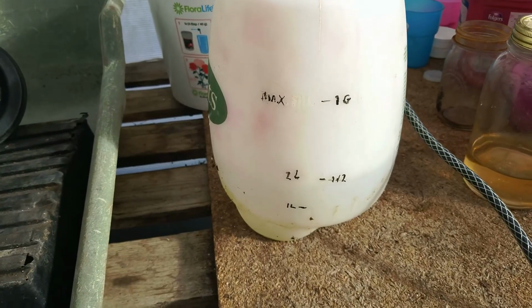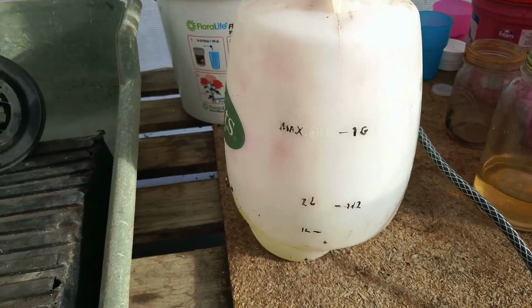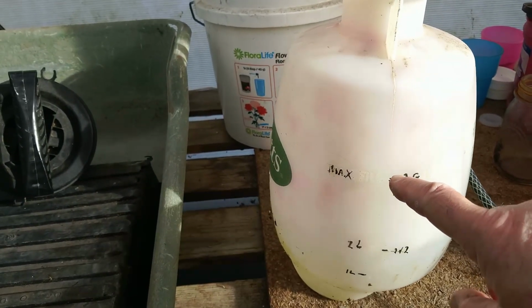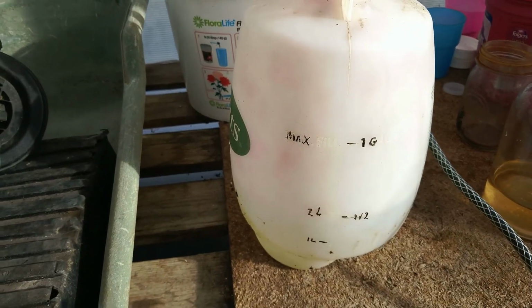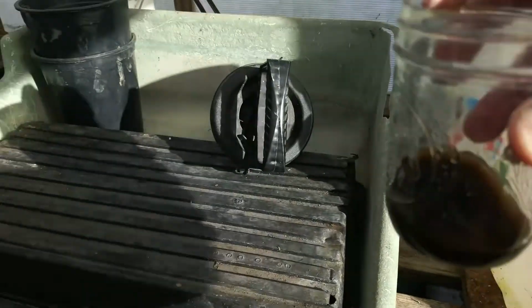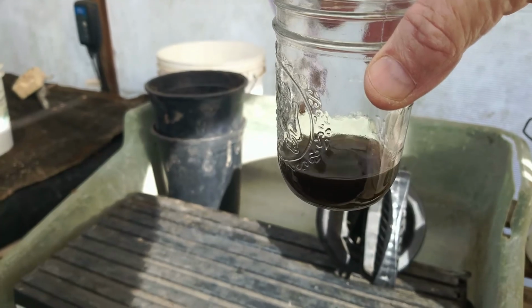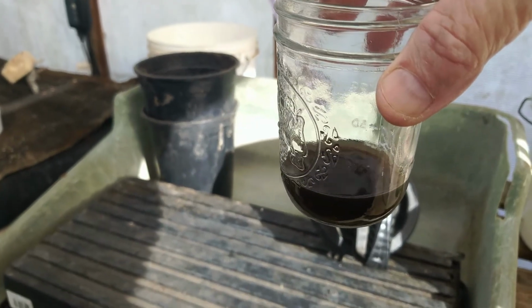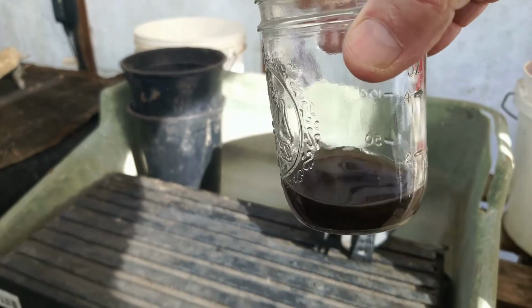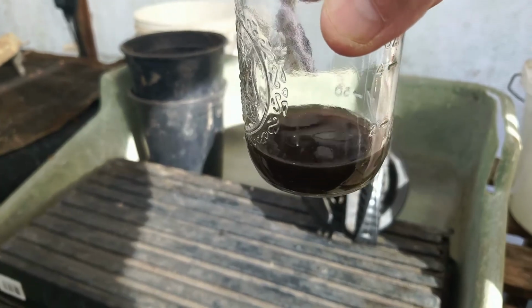All right, so what I typically do is fill the sprayer up about halfway. Then I'll put my solutions in, and then I'll fill up to the 1 gallon mark. So the first thing I'm going to put in is my additives. This is what's left of my water-soluble calcium phosphate. I have just enough to spray today, but I'm going to have to make a new batch pretty quick. So we'll probably do a video on that to show you our methodology again.